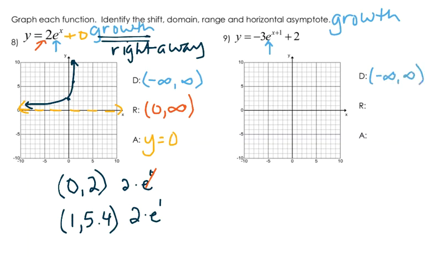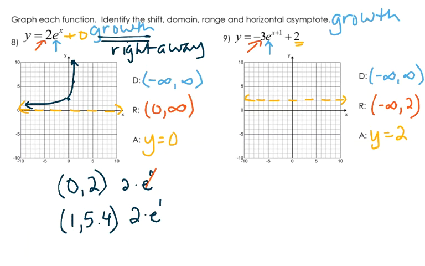The asymptote this time is y equals 2. I'm going to graph that. And then my range I will find by looking at my a value. It is negative, which means the graph will be below the asymptote. So it'll go down to negative infinity, go down forever, and then it'll get really close to the asymptote, 2. Alright, so we do have some shifting here.